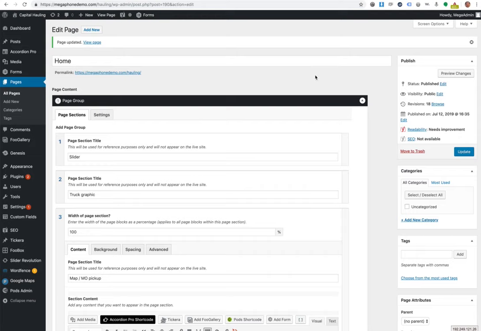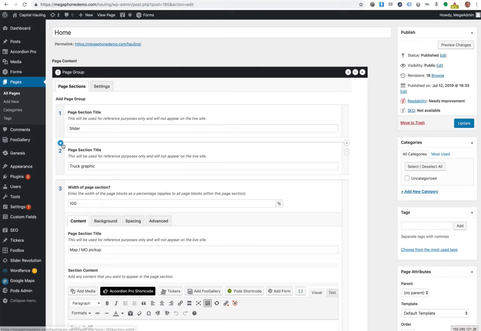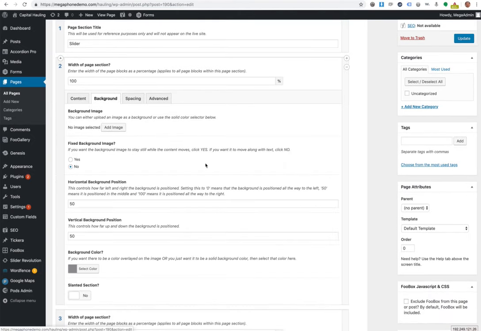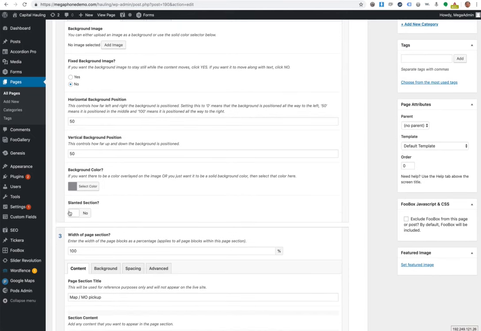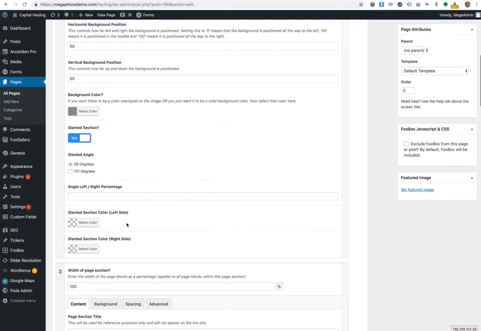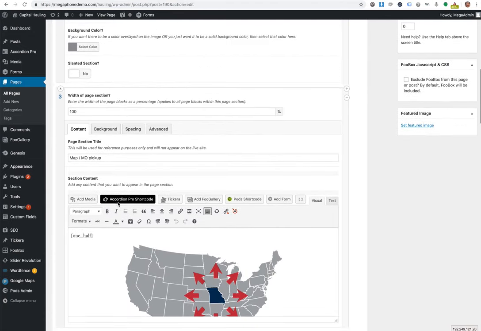Alright, we are taking a look here at the hauling website and the angled things that we're particularly focusing on right now. So, if you come into one of these, let's go to one that does not have any angled stuff set up just so you can see where it would go. You have a slanted section here in the background area, and you have to click that. And then you get several more options of what you can do. So if you're ever building a new one, that's what you've got to do to be able to see all the options. We didn't want to clutter it up with things that you don't need.